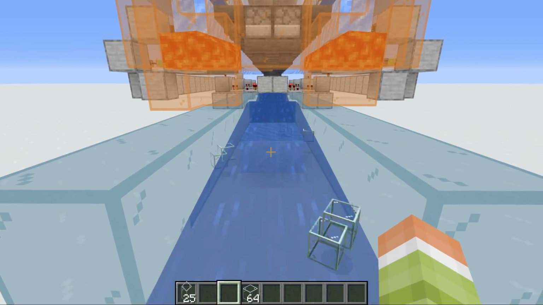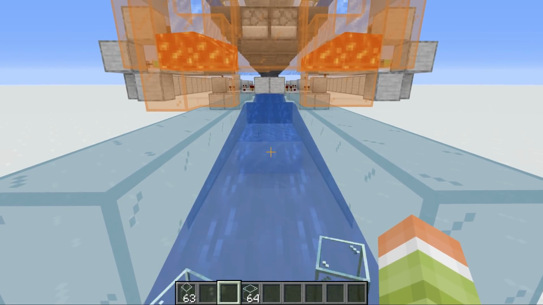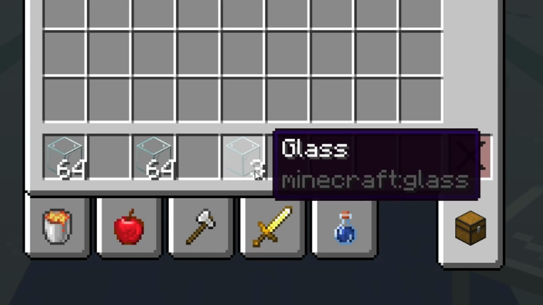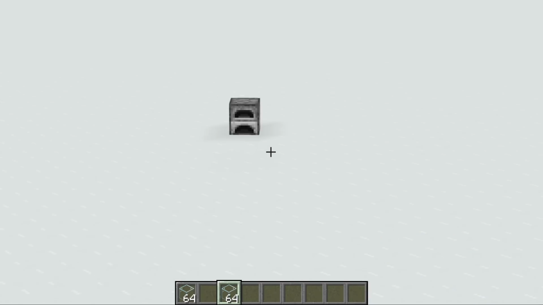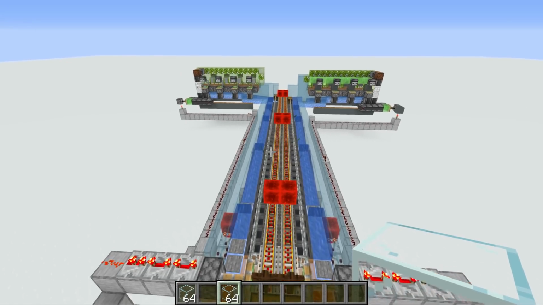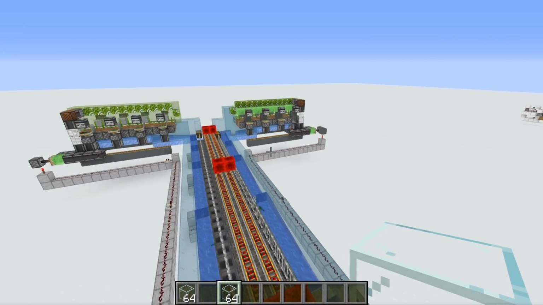And within seconds, and I mean literally seconds, this is, yeah, all done. That's 2 stacks of glass. I was confused for a second as to why I got 3 extra, but those are the 3 that I got from the furnace that I demonstrated over there. So the cool thing about this design is that it refuels itself whenever it needs to, and then it stops.